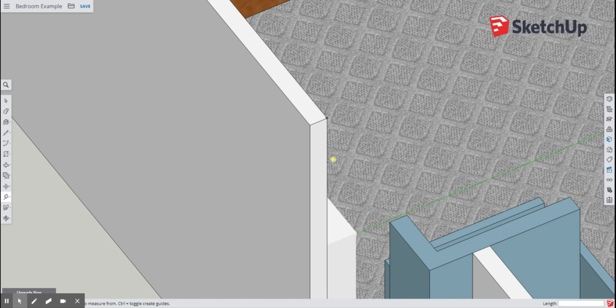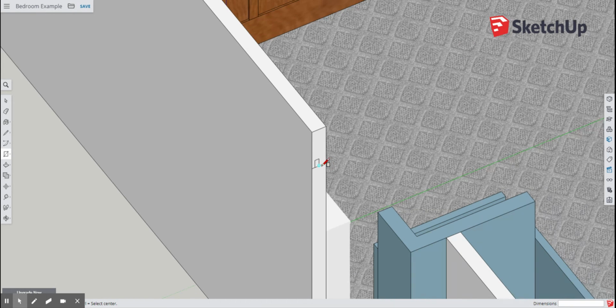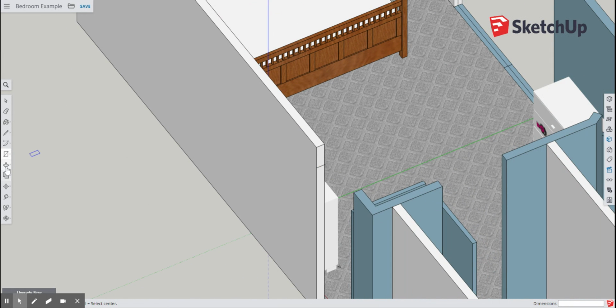And it is right there. There's a guide point. I'm going to go here to the rectangle tool, and I'm going to go across and down to the guide point and make that rectangle there. And go to push-pull. Grab this, bring it across, and type 3 feet for my door width.